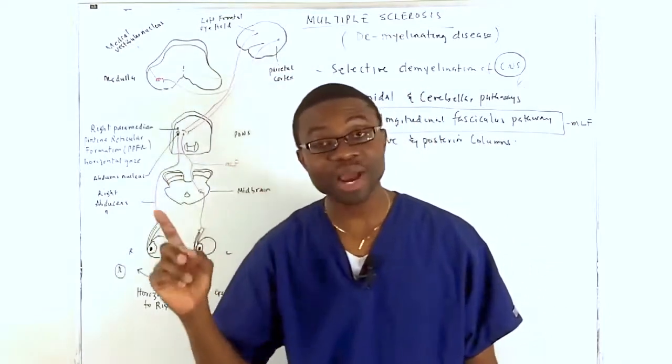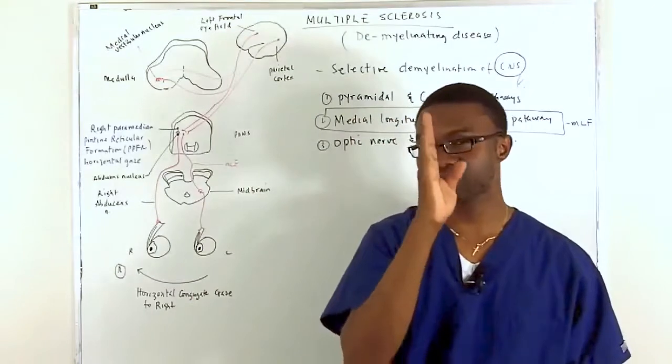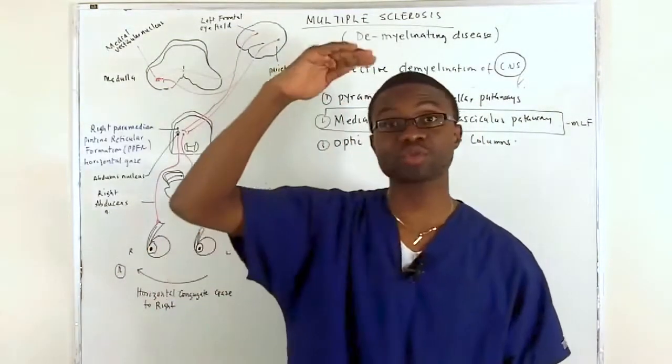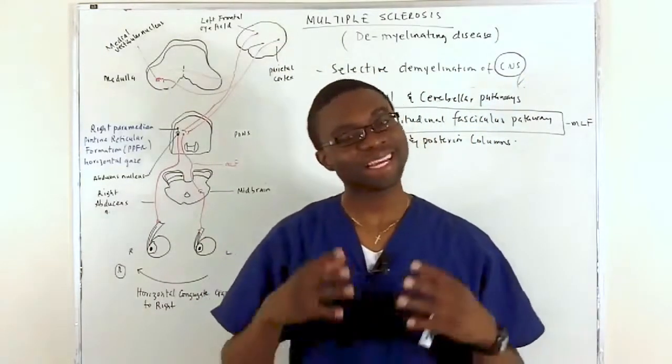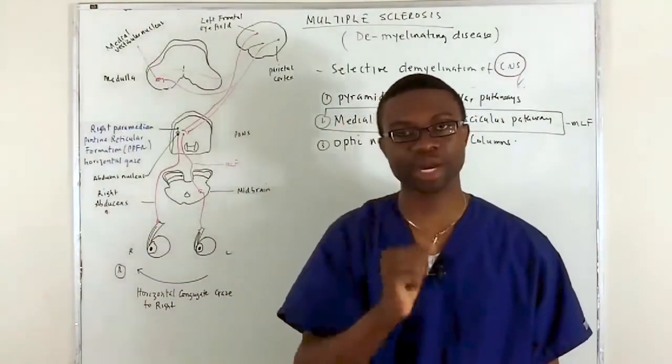Remember there are different eye muscles that control motor movement in the eyes. We have the lateral rectus muscle on the lateral side of the face. We have the medial rectus muscle on the medial aspect. We have the inferior rectus muscle. We have the superior rectus muscle. We have the superior oblique and inferior oblique. In this lecture, we're only going to focus on the lateral rectus and the medial rectus.